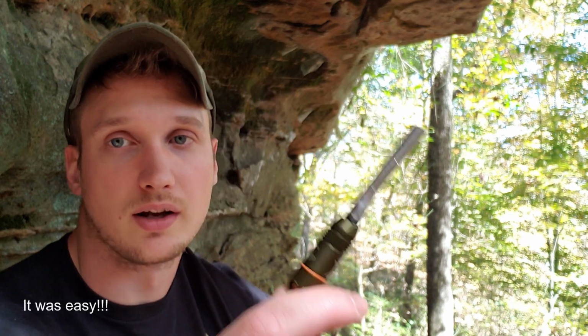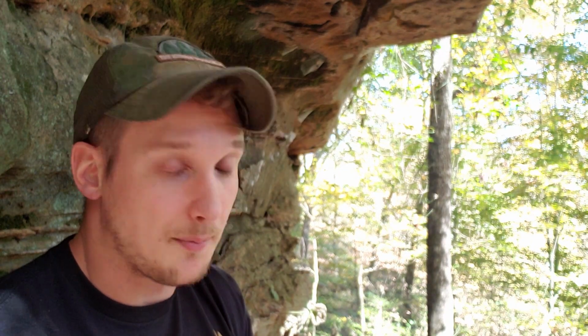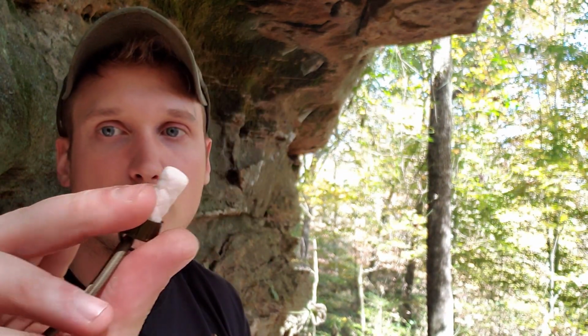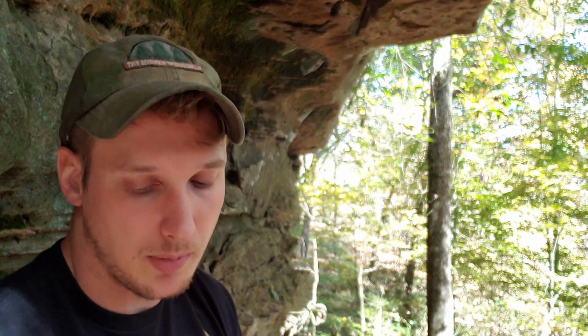Off topic a little bit. I loved my Exotac fire rod. This thing is great. I do still have my tinder in it. So if this were a real situation, I could have easily got this fire going in a moment, but still it wasn't bad.